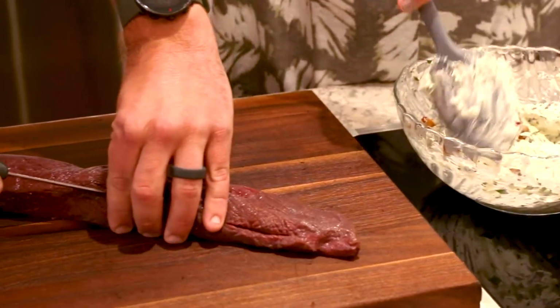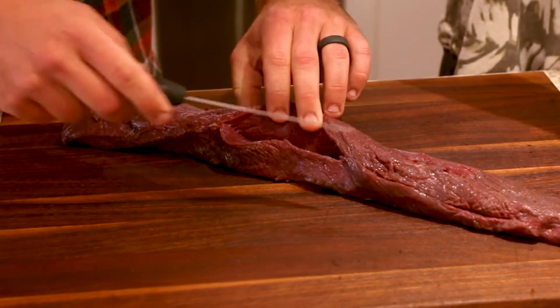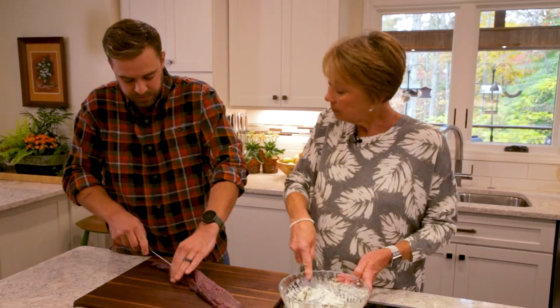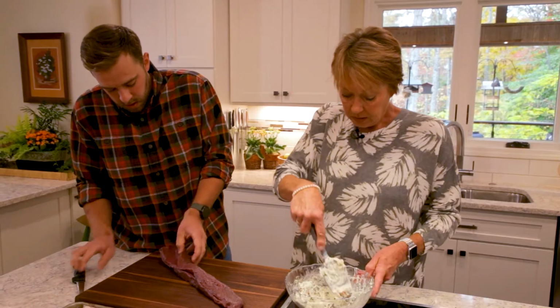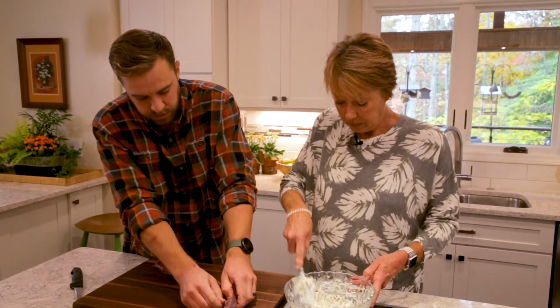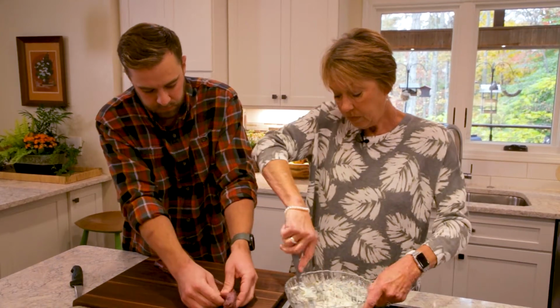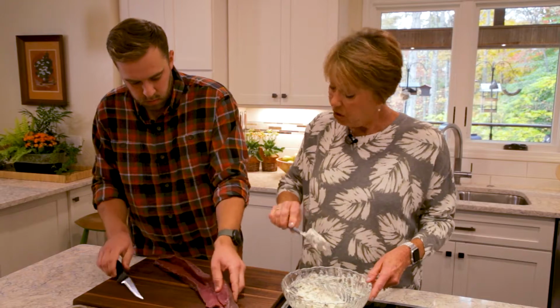butterflying this tenderloin. It's important to stay shallow because if you do accidentally go all the way through, then like I just mentioned, it can be really fragile to go in and out and on the grill, off the grill. So you don't want to go too far in there because you really hurt yourself. Just enough to where we can fill it full of the paste that we've made.